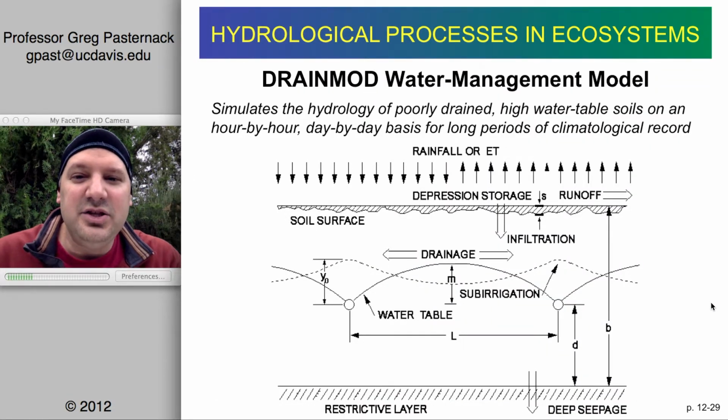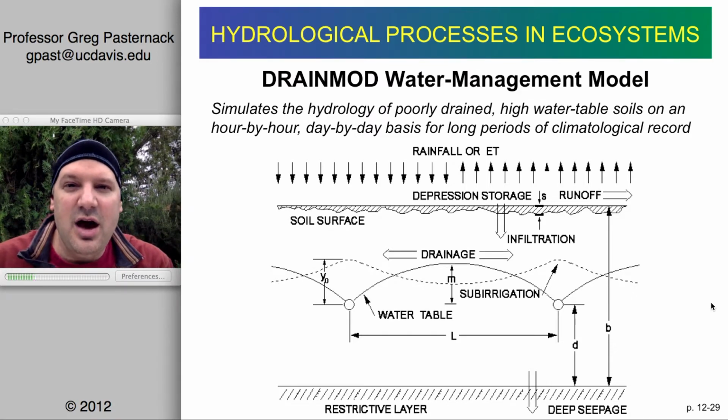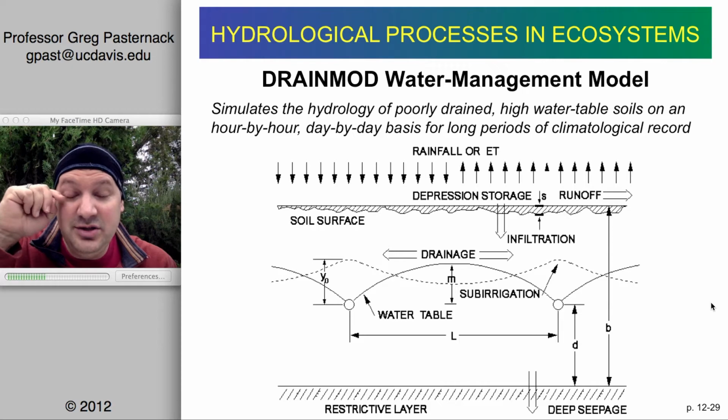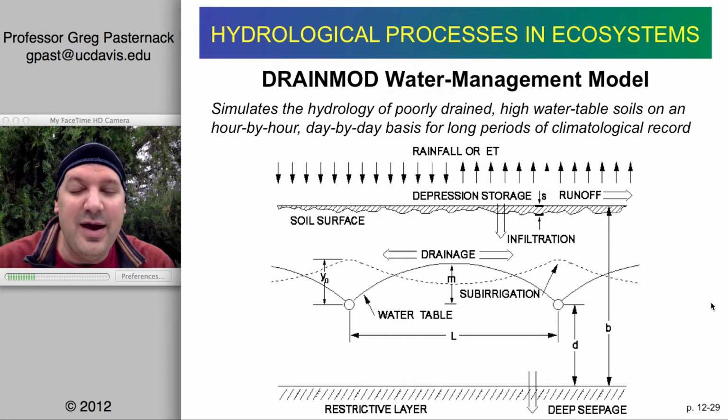This is a schematic that shows how DRAINMOD works. It's pretty much just the nuts and bolts. I'm not going to go through the specific equations. There's a website for DRAINMOD. The model is freely available. So if you're interested in wetland hydrology or this kind of thing, then you can download that and use it in your research or consulting in the future.